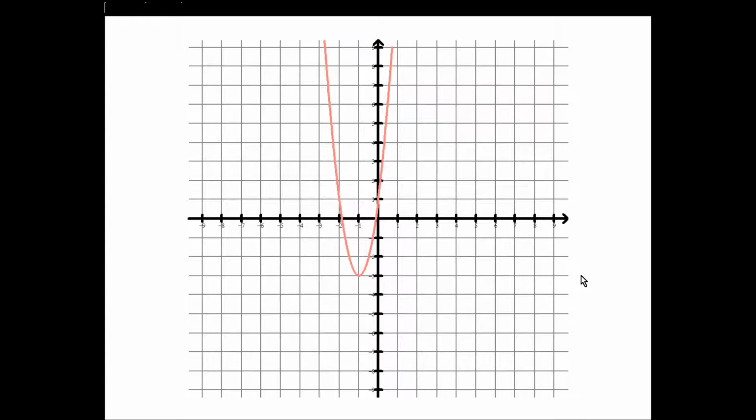Okay, let's go to general form. So, the general form of a quadratic function. Remember, the standard form gave you the vertex. What is general form? Recall, the general form of a quadratic function is f of x equals ax squared plus bx plus c. The a that's here, oddly enough, is the same a that's in the standard form. That is the only thing they share. We want to know what relationship, if any, exists between b and c and h and k. So the a in general form is the same as the a in standard form, which is kind of nice.